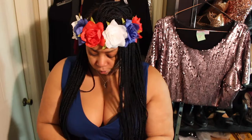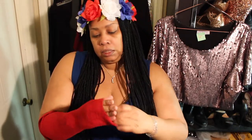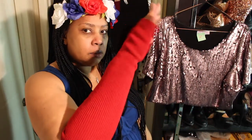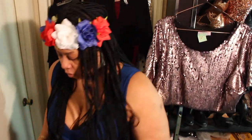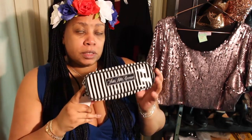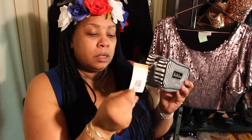I got some fingerless gloves — these were 59 cents! Let me try one on so you can see. It doesn't go all the way up the arm, which is how I like it. Perfect for when sleeves are short on a crop jacket or sweater. Also found a little pouch for $1.99 — I'm thinking about using it to store my electric callus remover for my feet. And who doesn't love Saks Fifth Avenue from New York?